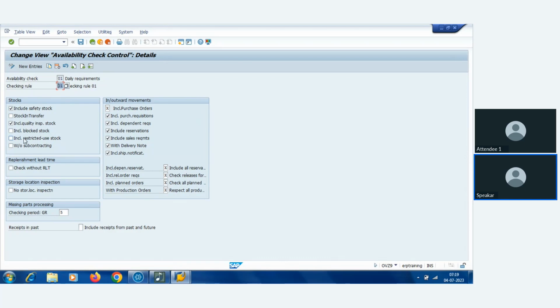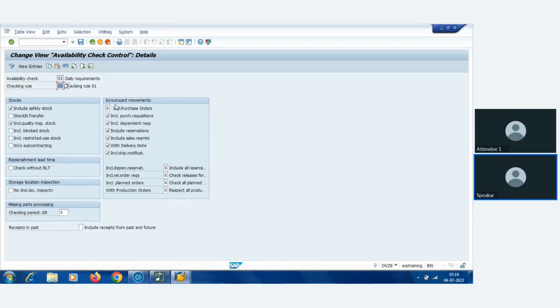But in case of an emergency situation, if you check this, then the system can perform the availability check from this restricted use stock as well. So these are the stocks from which the system checks for available material and confirms the quantity into the sales order.